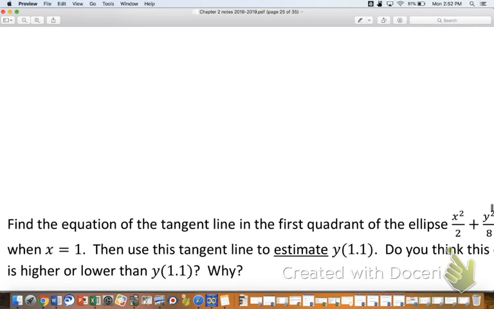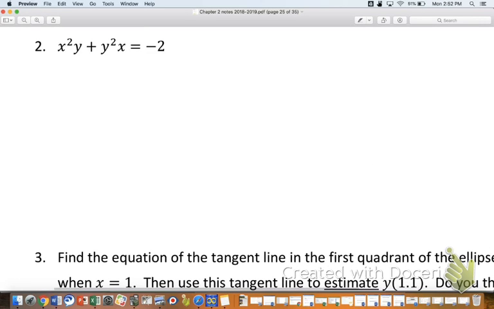Number 2, the goal is to find dy dx, as you can see in the instructions above. If I'm going to ask you to find dy dx, that means the very first thing we're going to do is find ddx of the whole thing. That's going to be our first step on these. So I'll just rewrite real quick: x squared y plus y squared x equals negative 2. And I'm going to do ddx, the derivative with respect to x, of the whole thing. Again, to circle back to Anna's question, the reason is that I was asked to find dy dx.